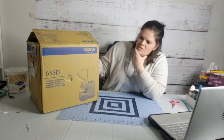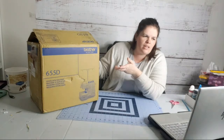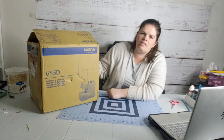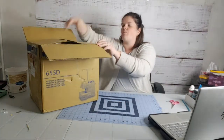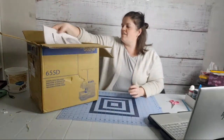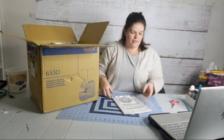So this is the machine that I picked, which is the Brother 655D. It's so funny because I can't really find this machine anywhere other than Costco. So I know a lot of people have the, I think it's a 1034, and everybody loves that. So I'm hoping that it's similar. I know there's just some of the buttons are different, but I haven't opened it other than cracked the box. So yeah, I'm going to just see what it's all about.